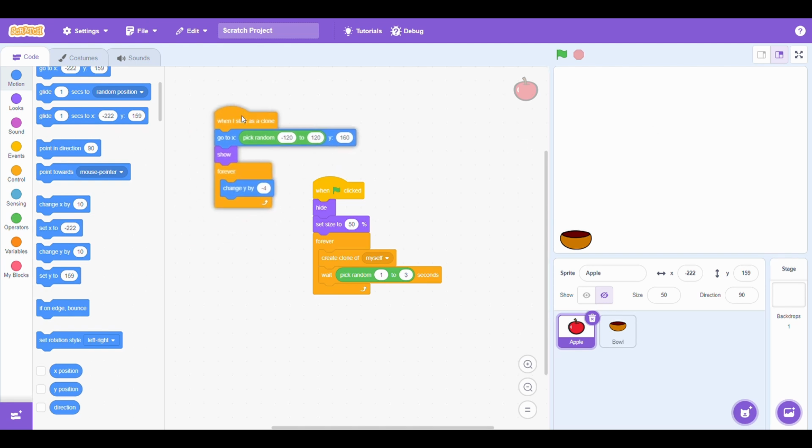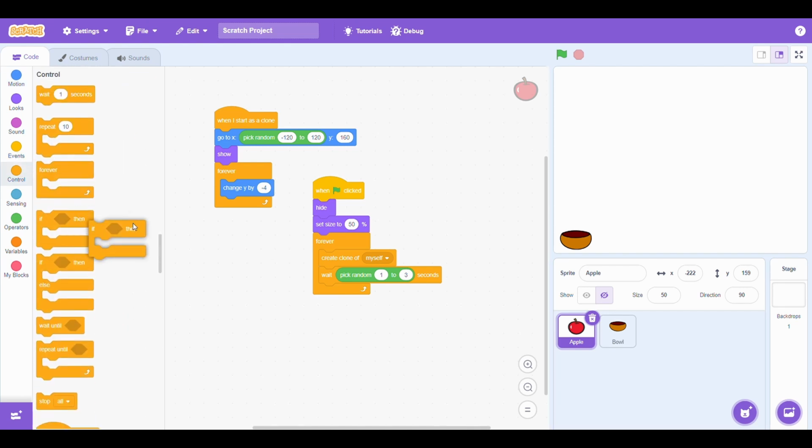So in the when I start as clone block, let's go to control and drag an if block and place it under the change y by block. Now if the apple is touching this bowl, then it should be deleted.